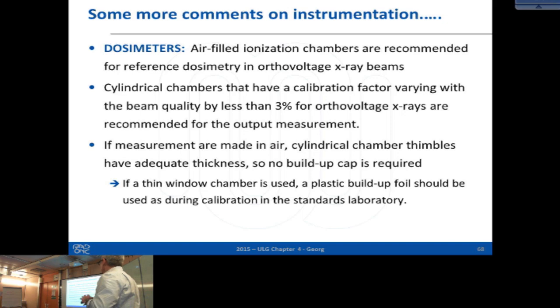There, the workhorse and the tool at the hospital level is an air-filled ionization chamber. To do a good beam calibration, these chambers need to have a certain size, usually about 1 cubic centimeter or a bit lower. 0.6 cubic centimeter is a typical standard chamber used for that purpose. During decades of establishing dosimetric procedures, it's not that it's not doable with other detectors, but all the correction factors are most accurately determined for air-filled ionization chambers, including detector-specific correction factors.